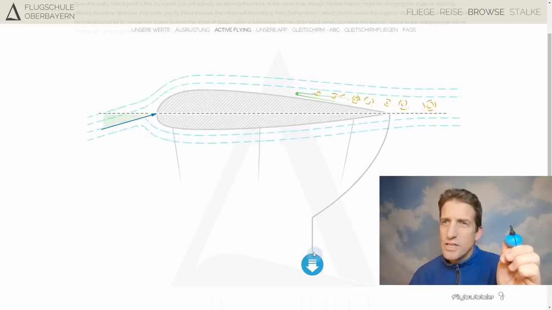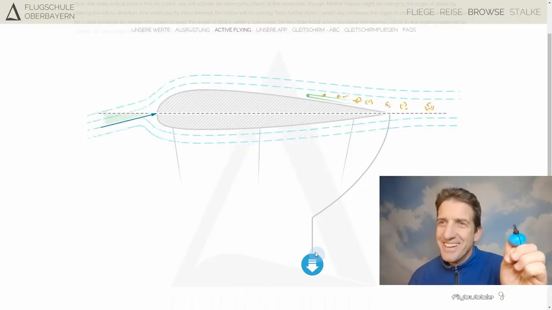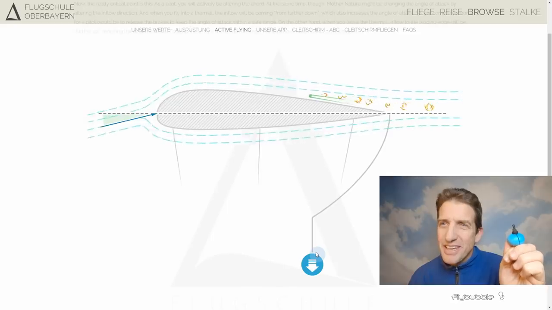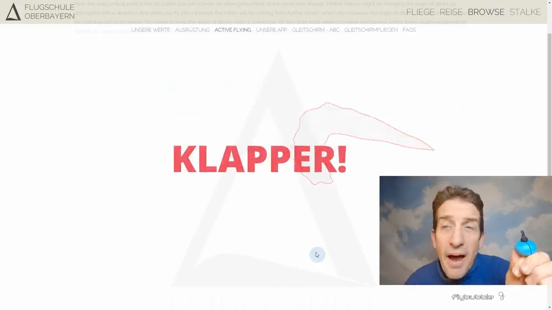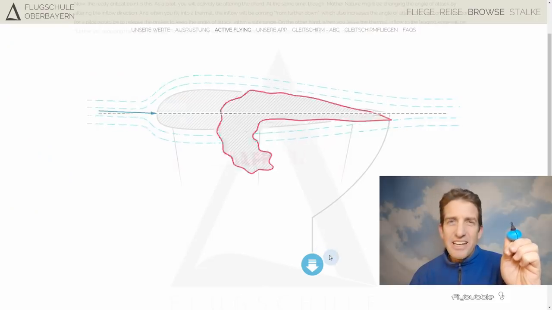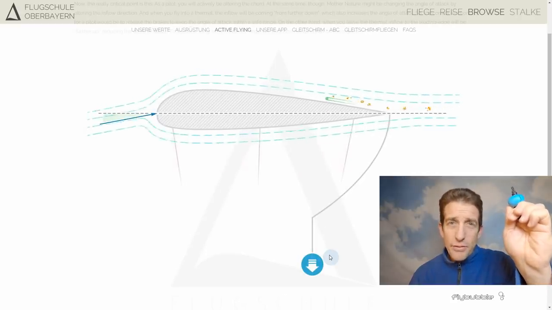If you don't, and you just leave your wing to fly through the turbulent air, klapper! That's because the angle of attack became negative. The wind started blowing from slightly on top of the wing, and eventually, klapper! Klapper!